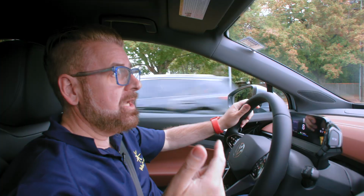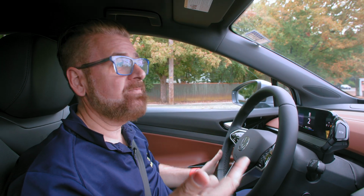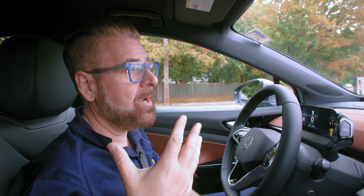Now B is very interesting because B is like braking mode. If I put it into B, it's like toggling forward. B is a mode where I can actually regenerate some of the power from the vehicle. So it uses the engine like a generator, and when I'm braking or I let off the accelerator, it takes the energy and uses the engine almost in reverse, and it puts some of that energy back into the battery. So it recuperates any lost energy through braking or through me slowing down, and it regenerates it and saves it back into the battery. So these vehicles are extremely efficient, and if you put it into eco mode and use that mode, you can actually save yourself a lot of energy as well.